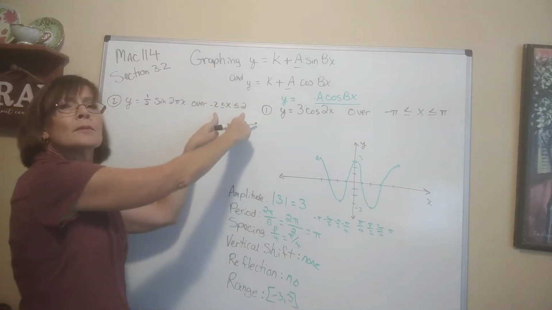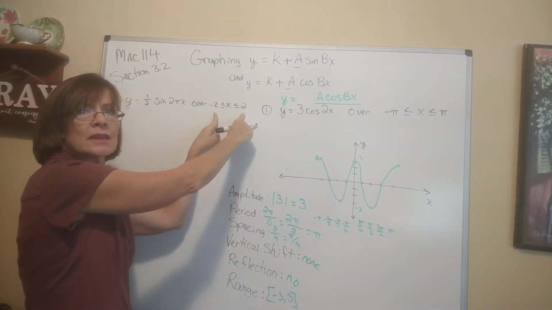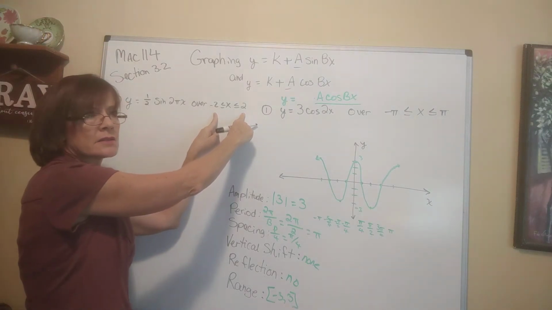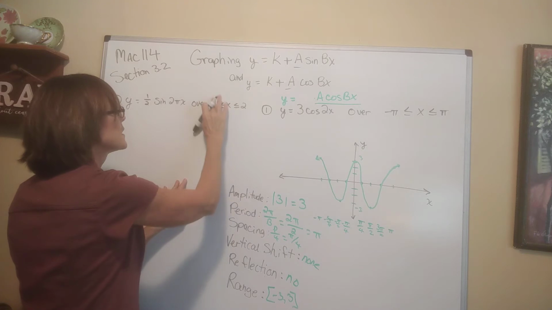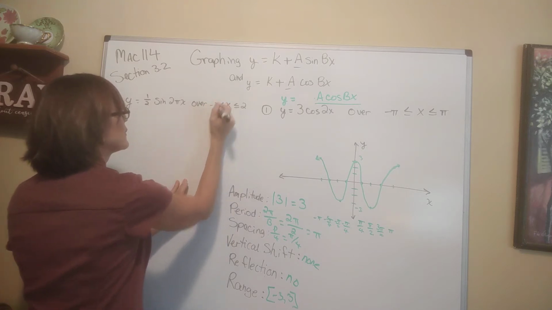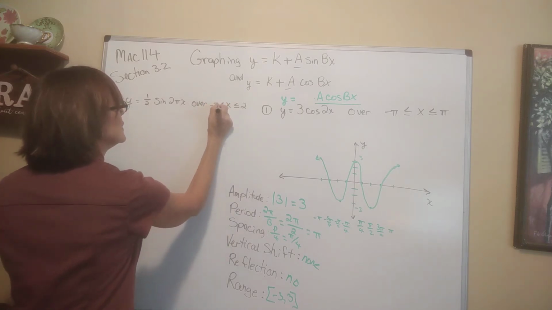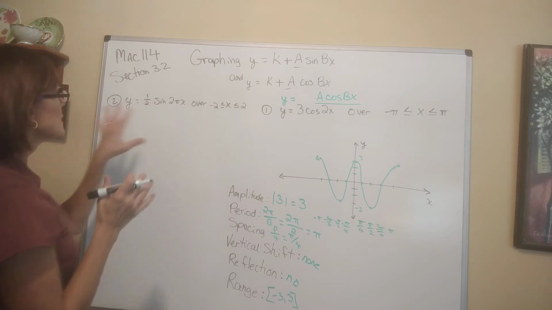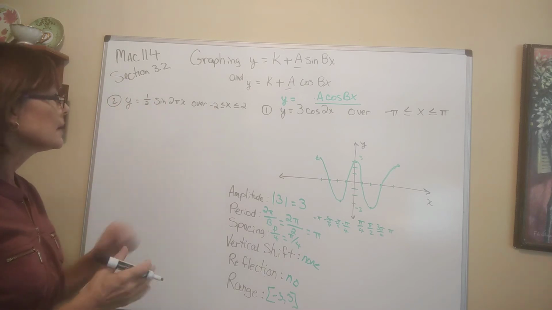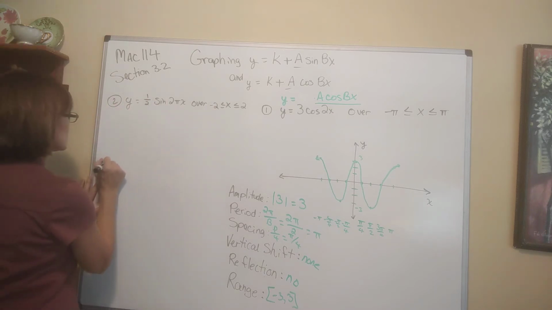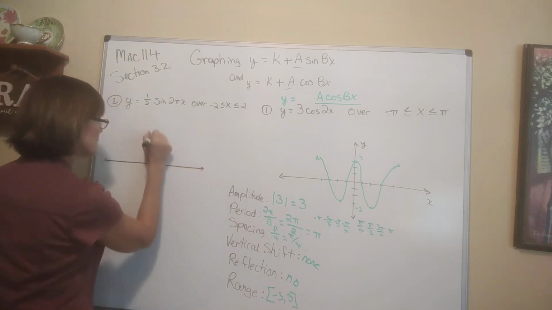Just look at that. I write my 2's 2 different ways. It doesn't mean anything special. It just means they're both 2's. So I don't know why I write them differently sometimes. So, all right. So this is the graph we're given. I'm just going to go ahead and draw my little grid. You guys already have your grid.